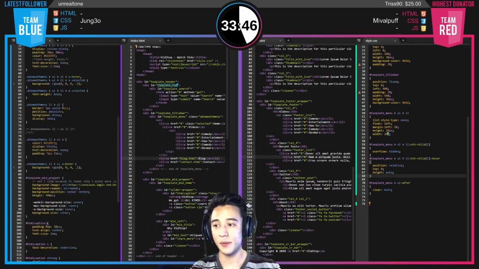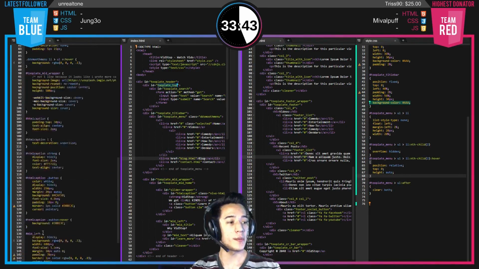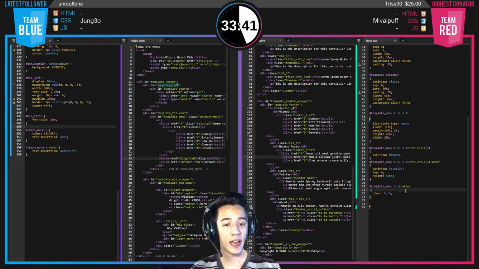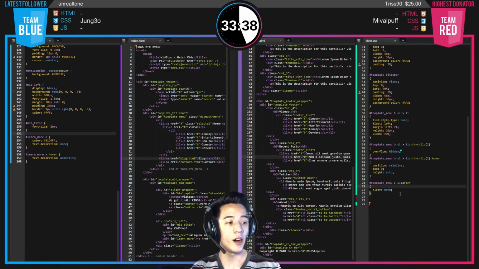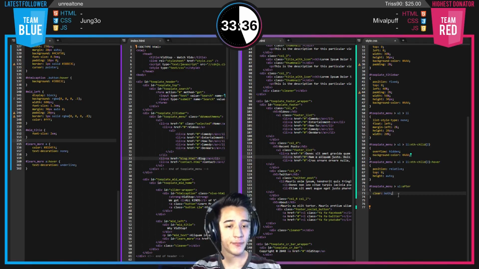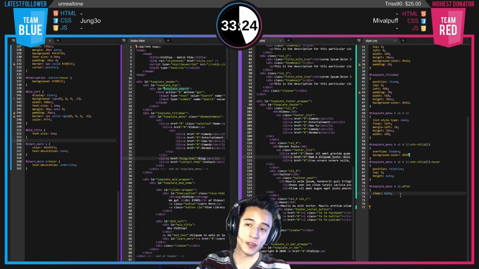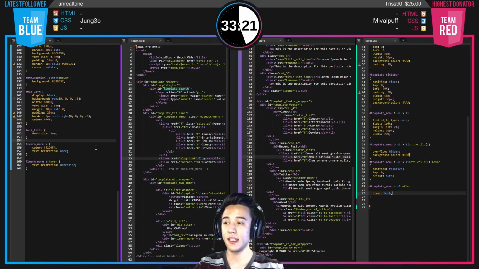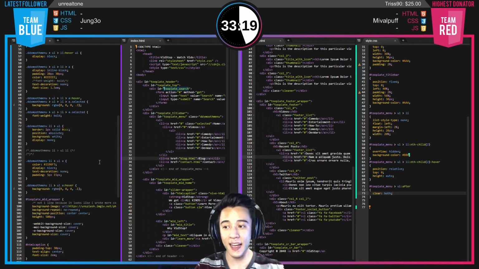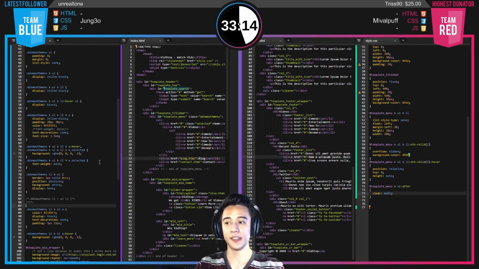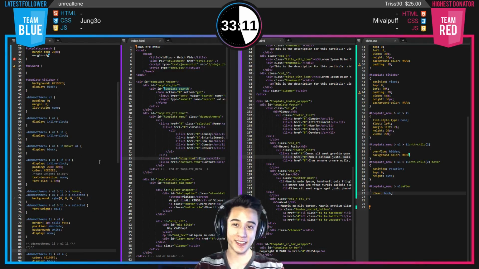Now, some of the frustration on the red team could be because he decided to utilize the float method on aligning his content. It could be frustrating because you have to worry about floats on an HTML template that you're completely unfamiliar with. It could lead to some delays, whereas on the blue team, he did go with the whole display inline block method, which is definitely less stress-inducing.